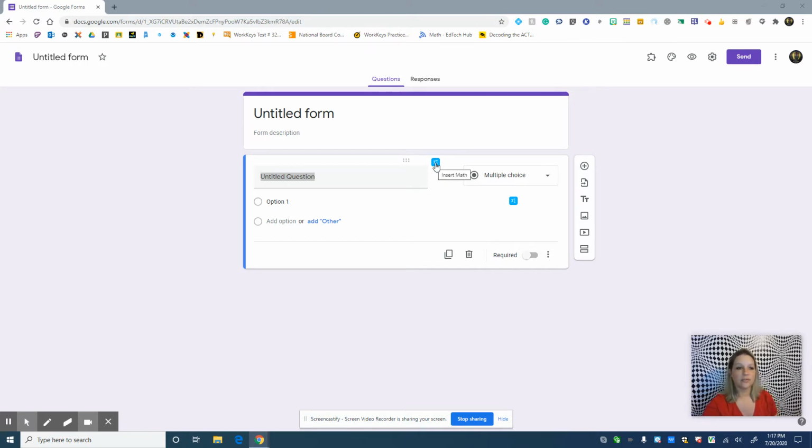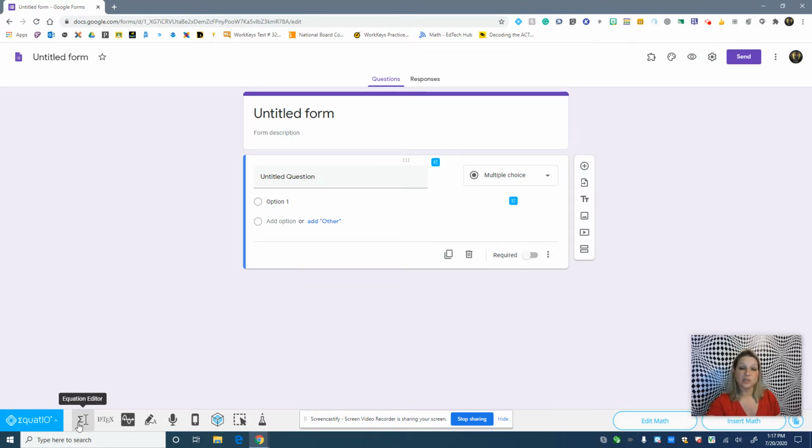And so if you hover over it, it says Insert Math. So I'm going to click on that. And my little tab shows up down here, my toolbar. So I'm going to close this right here so you guys can see everything. So right here's the equation editor. So if you want to type an equation, a formula, a chemical compound, that's where you would do that. You can insert graphs, which is great for showing kids what things look like if you're doing matching stuff. And then this math space right here, I'll show you guys that in a second too.